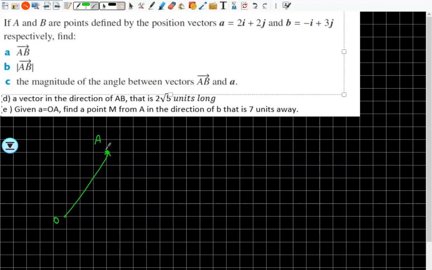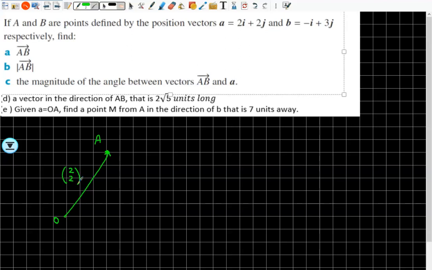How else? As soon as I see 2i, 2j, what vector am I actually thinking of? 2, 2. Now again, as I'm doing this, I'm looking out, and I know that you probably think, if you're not looking at me, she can't see me. Incorrect. I can see you. I can see that you're not looking at the board. I can see that you haven't got a pen in your hand. I can see that you're not actually attempting this question. So please, don't make me see that anymore.